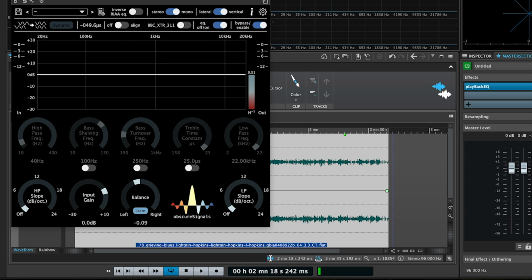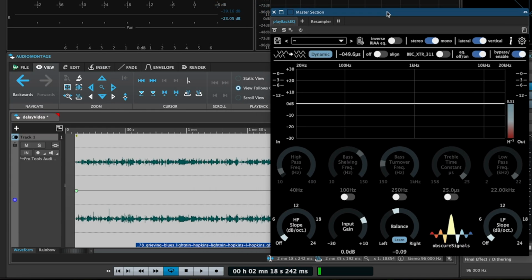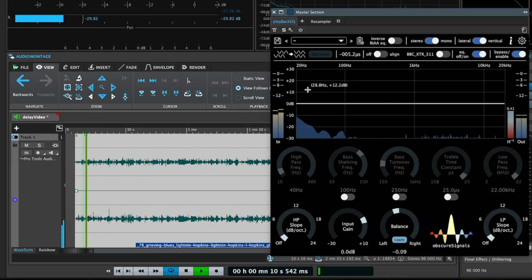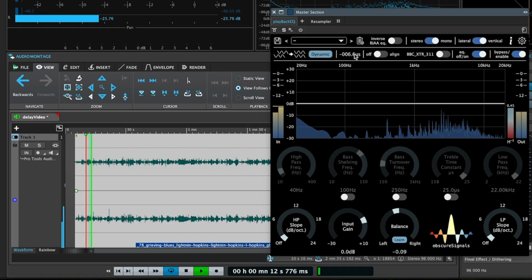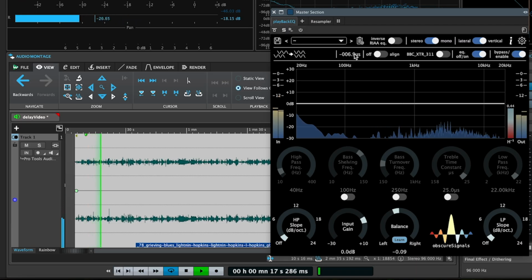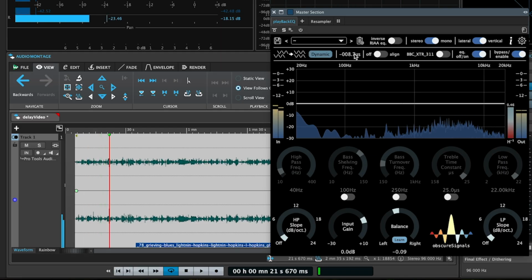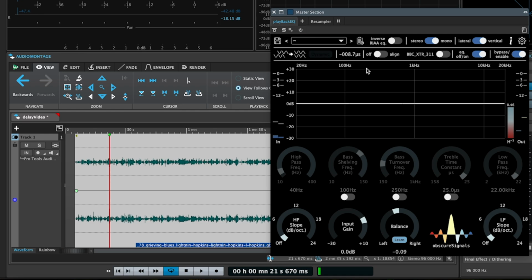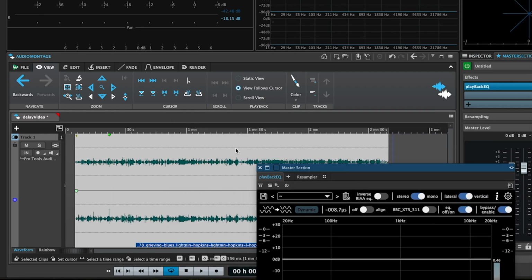Now, the other thing that's really important here is that the amount of delay being estimated is changing as we play this thing back. So there's not a single value that's going to work for the entire side of the record. If I go back to the beginning... We're getting this value like 8.7 microseconds as we skip to the middle.